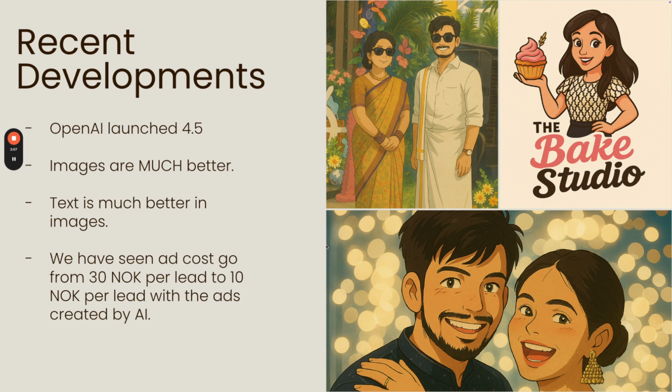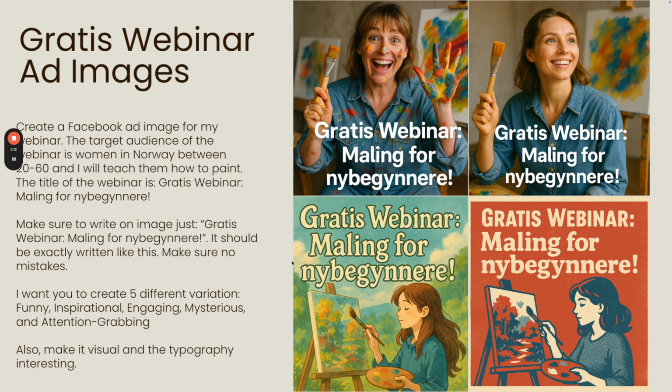Now, directly jumping in to how you can do it. First of all, I'll talk about different use cases. The one that I think should be most meaningful for you is how to create images for your webinar. But to start with, I want to mention that this is available in the paid feature of ChatGPT, so you might have to get the Plus version of ChatGPT, I mean.